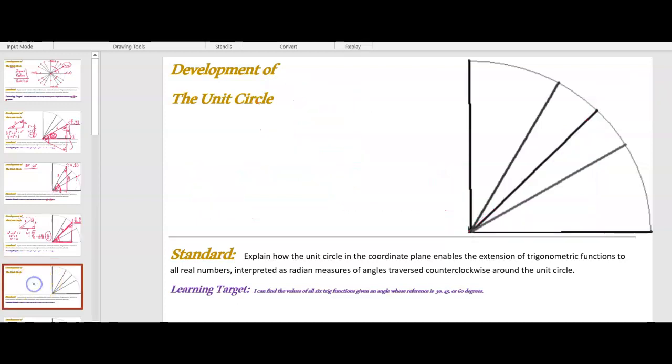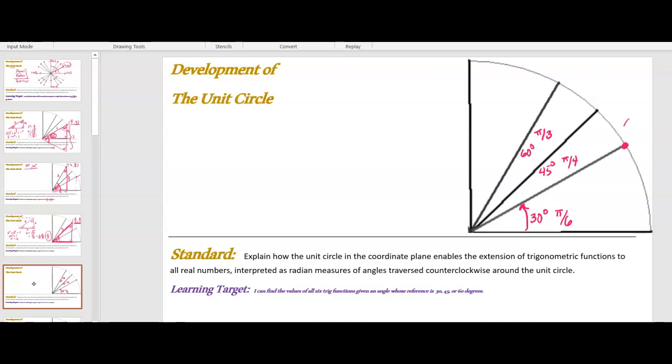So let's recap. You need to know that this angle is 30 degrees, which is pi over 6. Okay, you will commit that to memory. That's a big one. This angle, all right, it's 45 degrees. That's my terminal side. That is pi over 4. You will commit that to memory. Pi over 4, 45 degrees. The bigger angle in the first quadrant is 60 degrees, which is pi over 3. So those are all the angles in the first quadrant that you need to commit to memory, and the coordinates.